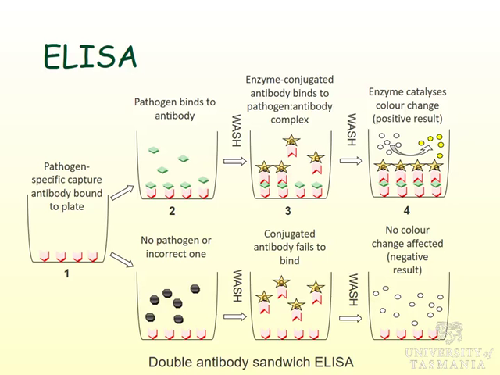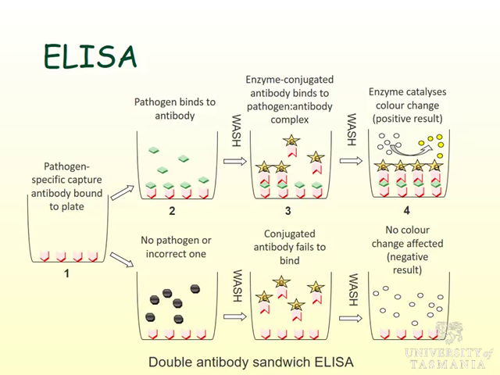We then add our antibody, but the antibody again, it might be exactly the same antibody, but this time it has got an enzyme conjugated to it. An enzyme stuck to it. And it can only bind, because all the binding sites now are completely full, we've already saturated those on the plate, it can only bind if the virus is there. So the virus has been captured by this antibody, and gets sandwiched by a second antibody with the enzyme attached.